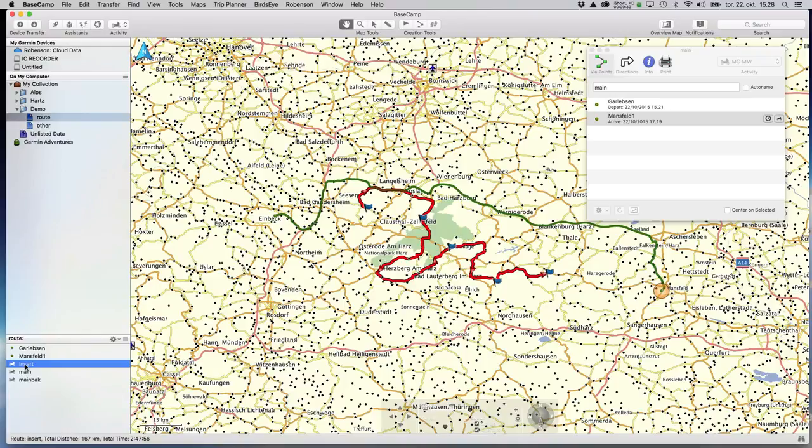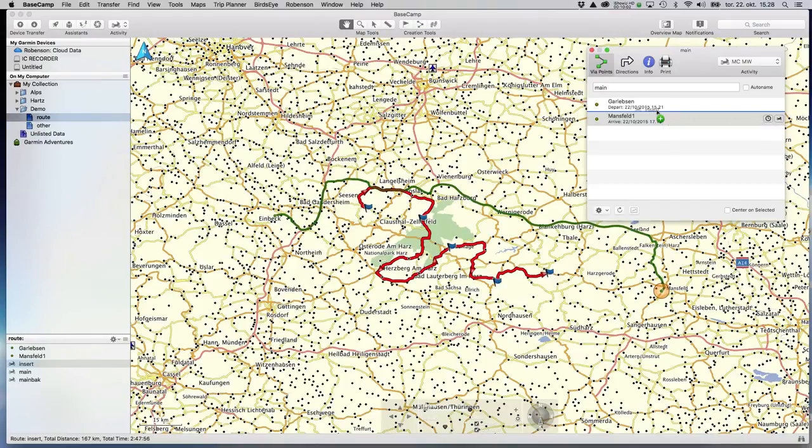Then you drag it into the route, and you need to insert it between the waypoints that you want. For example, if you wanted to put this at the end of the route, you would put it here, at the beginning of the route you put it here, but I want it in the middle of the route.